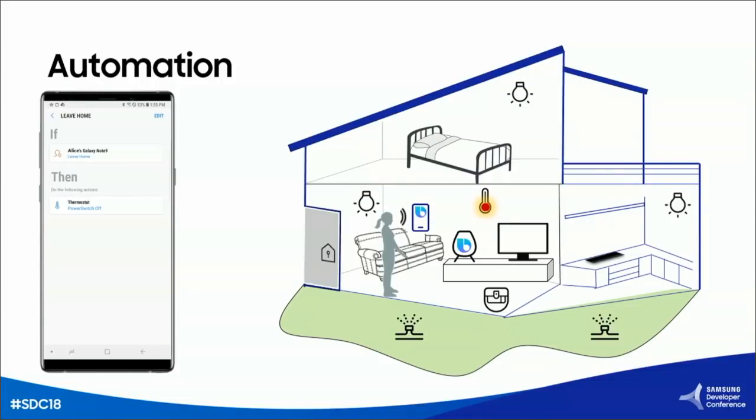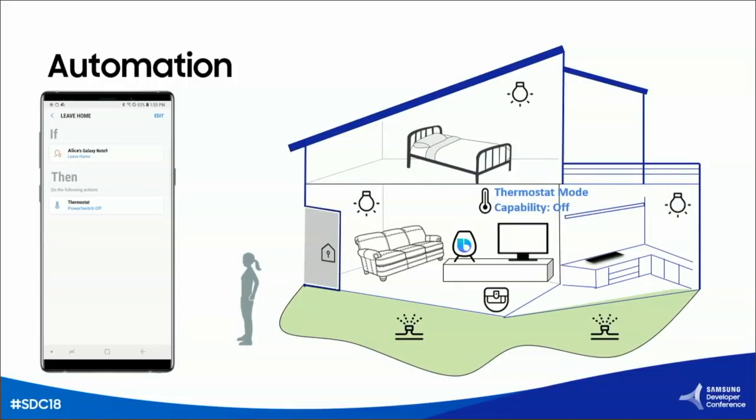So here, Alice didn't mention anything about using this device to locate my presence at home or not. So Bixby will understand what device to use to know the user's presence. So here it used Alice's mobile phone to know the user's presence, and it created an automation. With that automation, when she goes out, it turns off the thermostat. Let's try some samples on that.